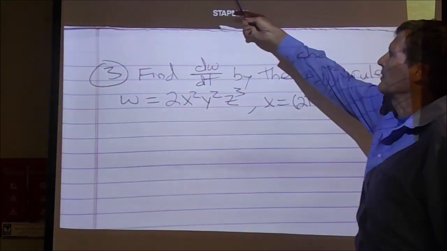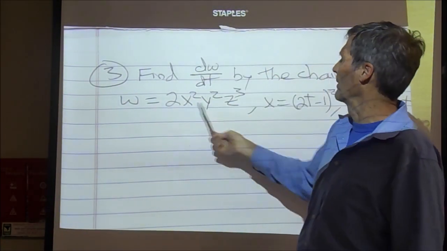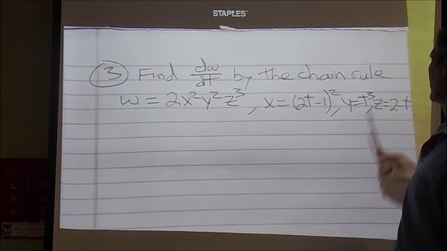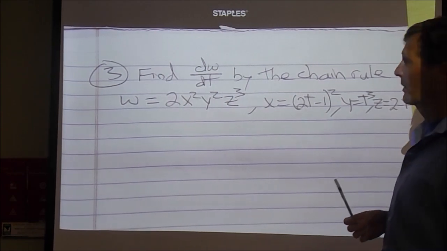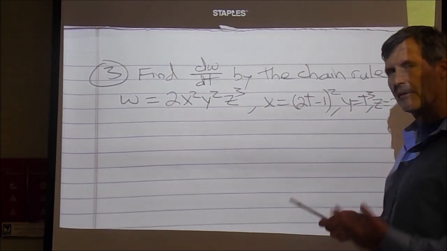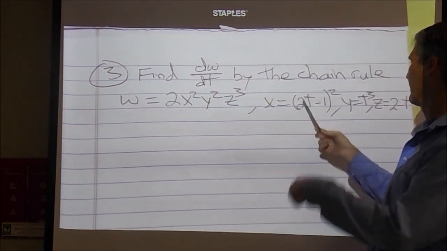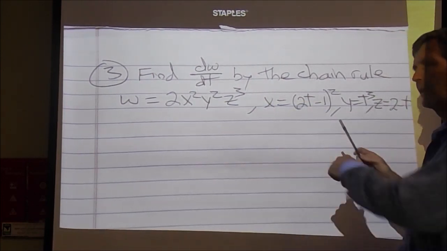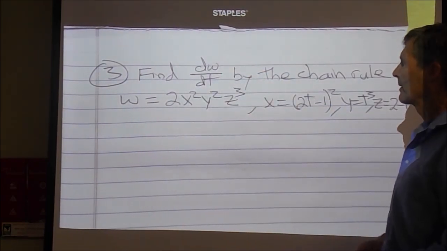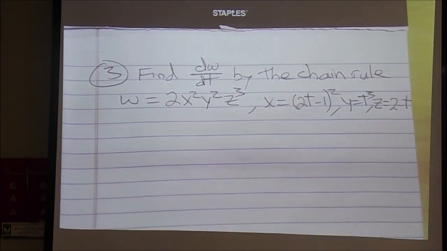Here's our next problem, is to find dw/dt by the chain rule if w is this function, x is this function, y is this function, and z is this function of t. So the idea is that w is a function of t alone through these intermediate variables x, y, and z. You might have a parametric curve where you move along that curve, x this function of t, y this function of t, z this function of t. Look pretty strange. You can find the rate at which w is changing in time through these intermediate variables.